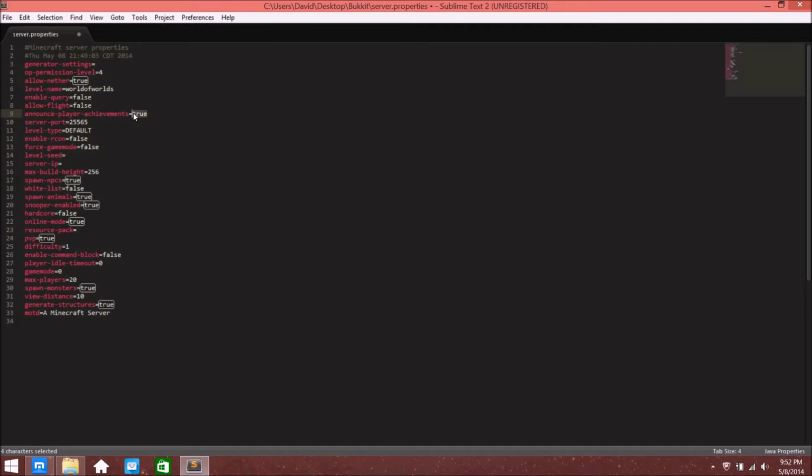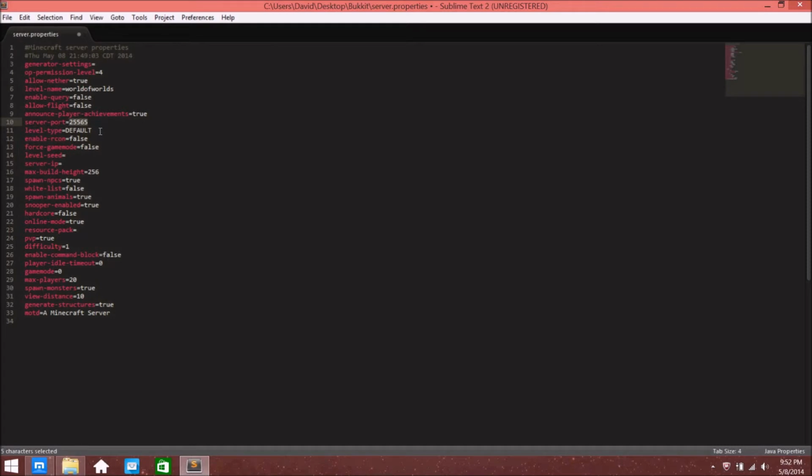You can set it to false, but sometimes, even on the regular Minecraft version, it made my server crash for no reason at all, so I usually leave it at true, but it gets really annoying, because every time you log out and log back in, it resets your achievements.